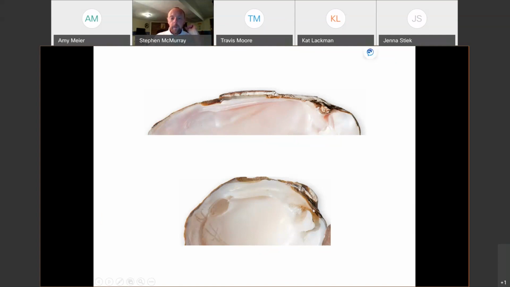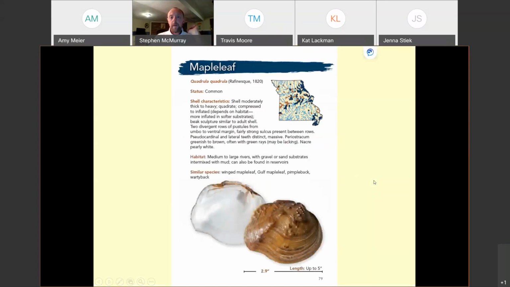And then this shell here, which I believe is three-horn wartyback, you have these nice, thick, heavy shells, but then the lateral teeth are very short, whereas these are long. The lateral teeth are short, stubby, and, I know the bottom of the shell is on here, but they are parallel to the ventral margin of the shell. Okay, really that's it. Those are the features that we use every day, every time we're out to identify these things.